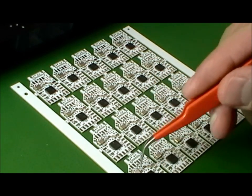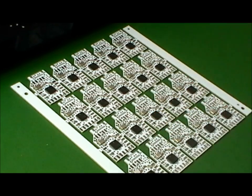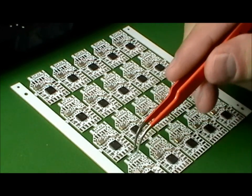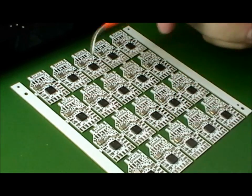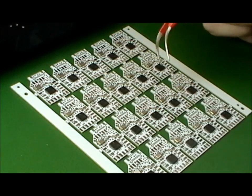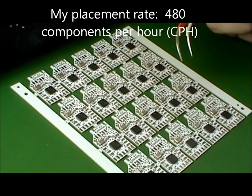Okay, that's it. There's 8 components on each board right now. That'll increase when I get the ring PCB addition for this, but that's 160 components in one panel. Did that in about 20 minutes.